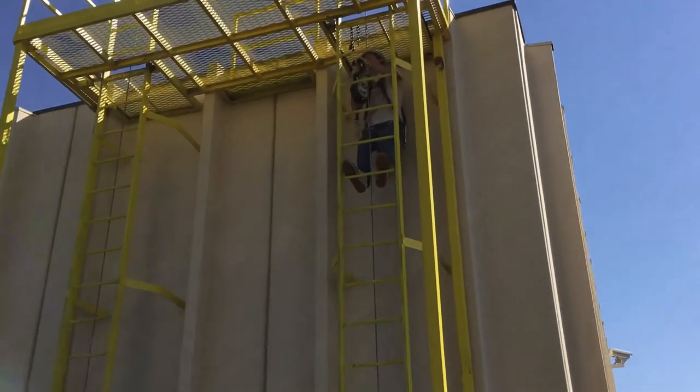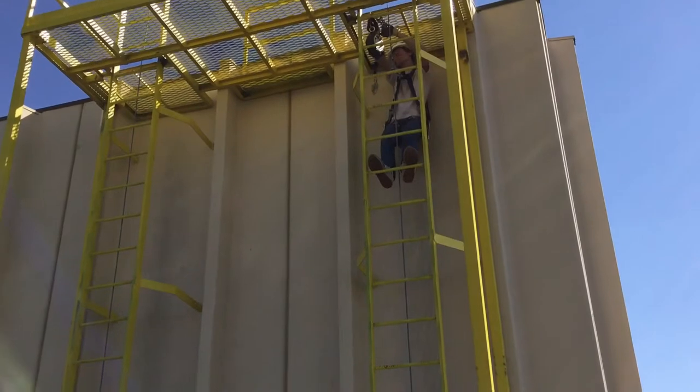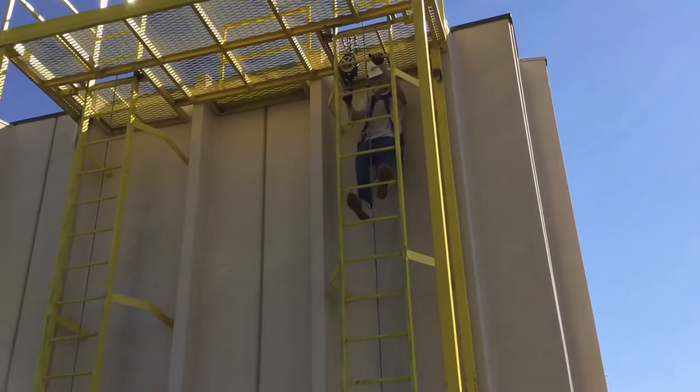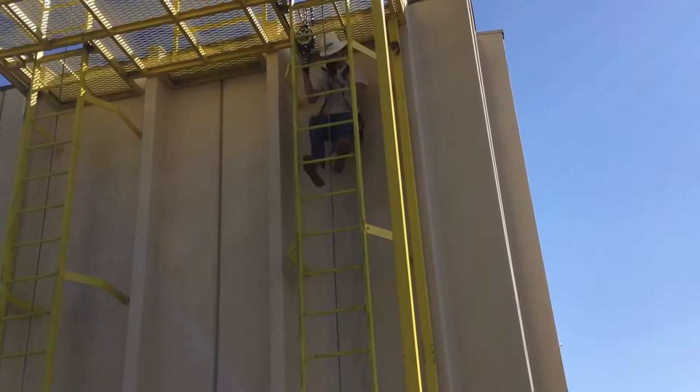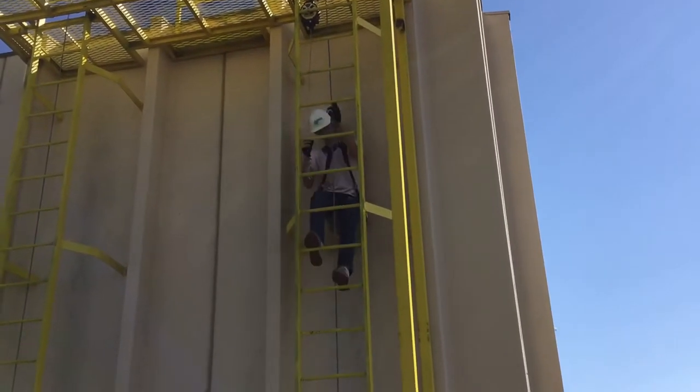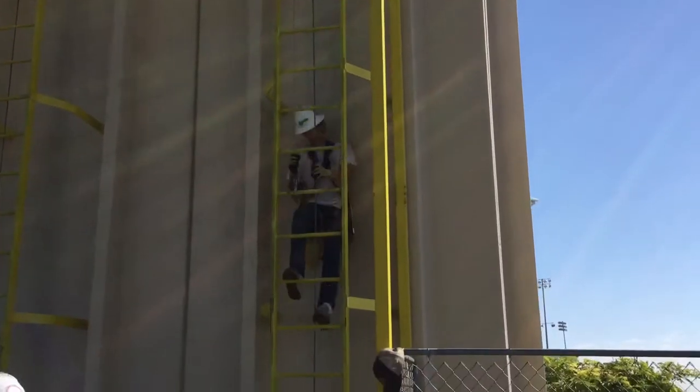He's going to climb to the top of the ladder and place the aardvark there. It's important to always have three points of contact. Charlie is doing an excellent job with this, using his two feet and his rear end against the wall as a third point of contact. Make sure to bring the aardvark rope down with you, otherwise it will retract.